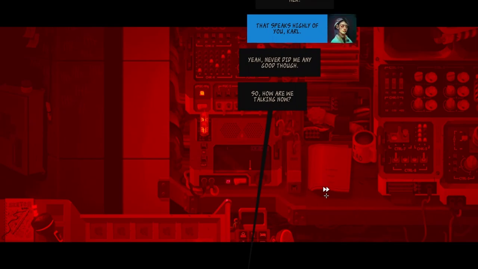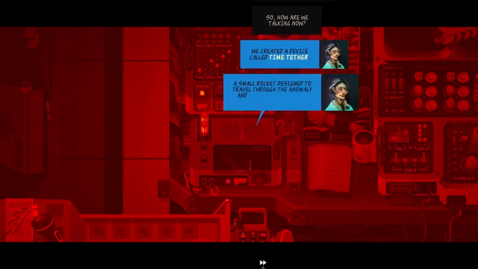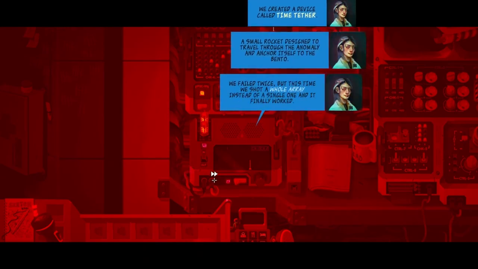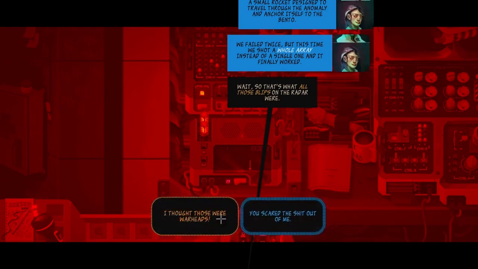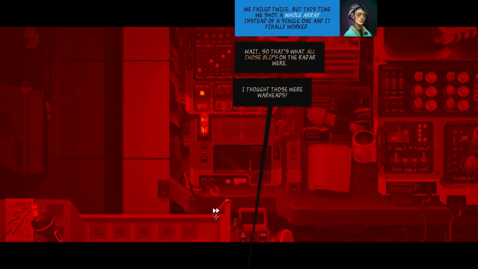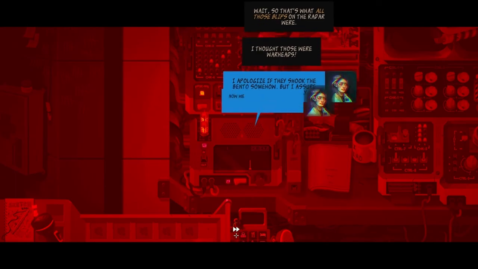So, how are we talking now? We created a device clone called Time Theater. A small rocket designed to travel through the anomaly and anchor itself to the bento. We failed twice, but this time we shot a whole array instead of a single one, and it finally worked. Wait, so that's what all those blips on the radar were? I thought those were warheads! I apologize if they shook the bento somehow, but I assure you it was the only way.